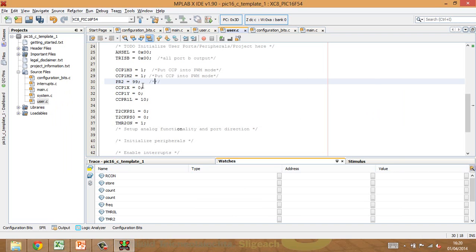So let me put in some of these comments. This is for a period of 100 microseconds, 4 megahertz oscillator.